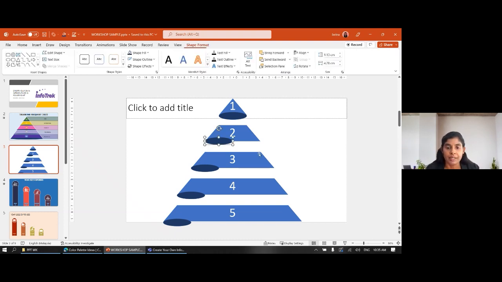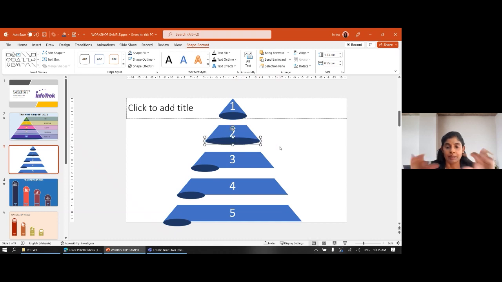The difficulty we mostly face is that when I try to resize, sometimes the width and the height change together. So let's say I want to increase the width, but I want the height to stay the same. Before we do that, we hold the Shift, then only we drag it.